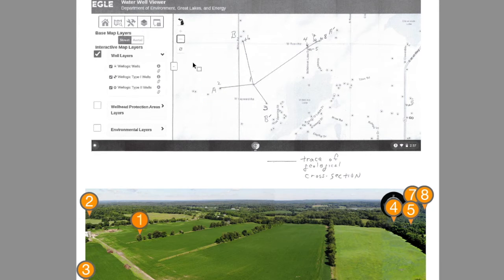And so what we do in geology is we take those boring logs and we use those to construct a slice of what it would look like if we were to basically cut through here with a trench, kind of like a layer cake, and see what the layers are doing: the clay-rich till, any outwash, and the gravel and things like that. And so what I did is I'm going to do a cross section from well location 2, 1 to 4, just those 3 boring logs.